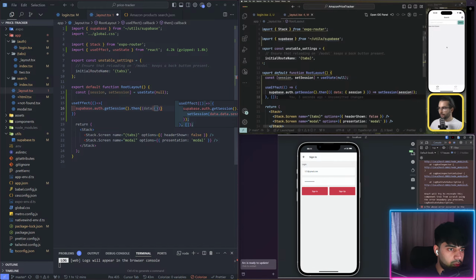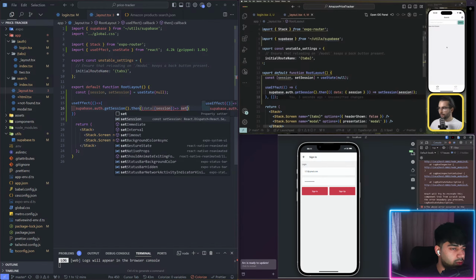Okay, it's making an object with the property. No, I don't understand. It needs an object that has a property of data, and session data is going to go inside of it. I think. I don't know exactly what that means, but I'm too tired to learn that right now. Set session.